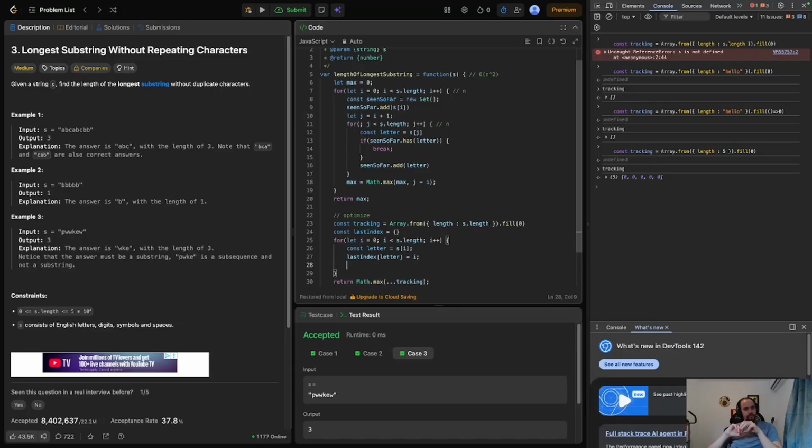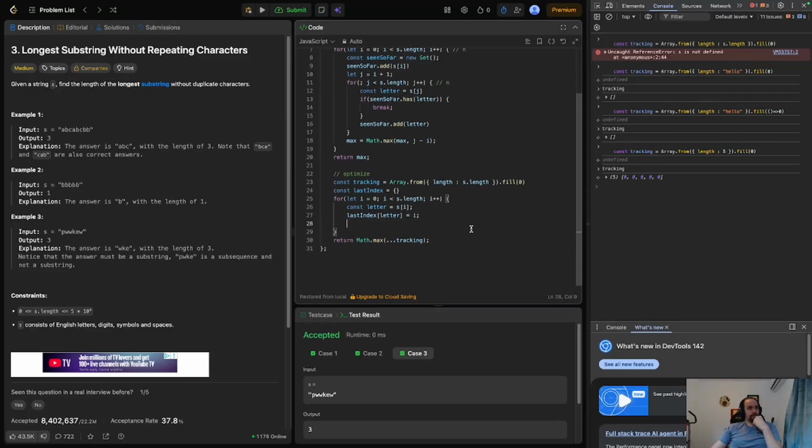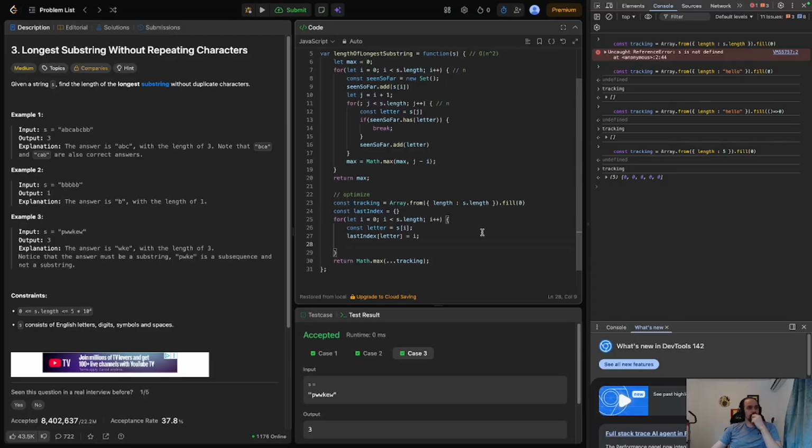Let me just write the algorithm, just so that maybe there's something I'm missing. Maybe it doesn't even work. Because as far as I'm concerned, we're still gonna have to do a for loop. We have to do this for const key in last index.